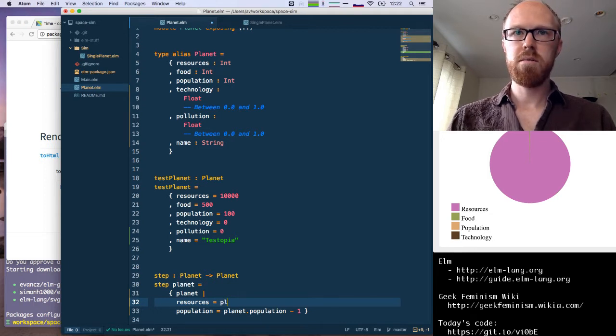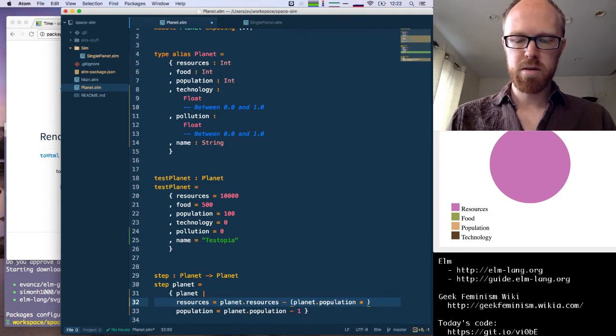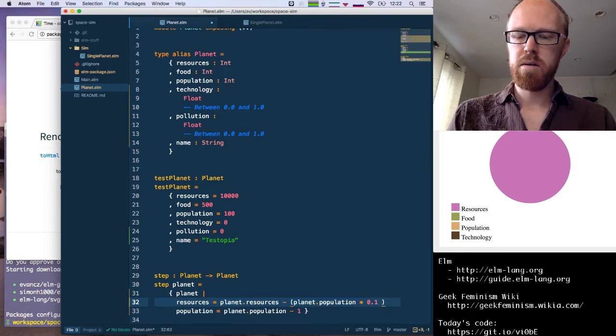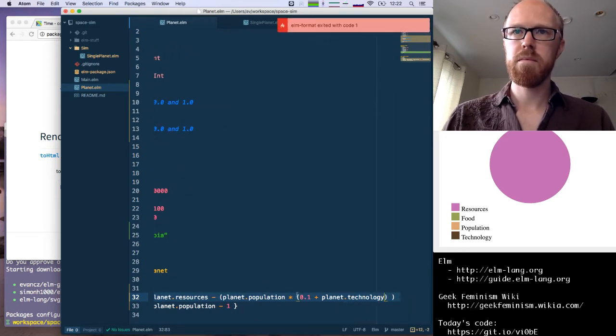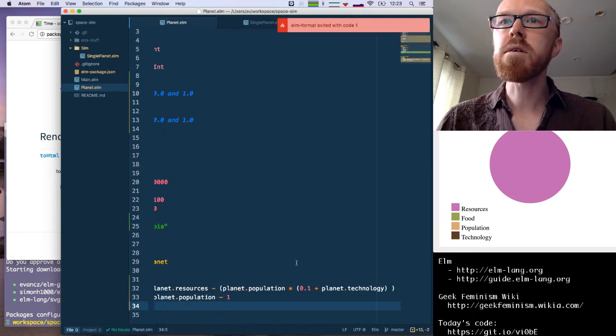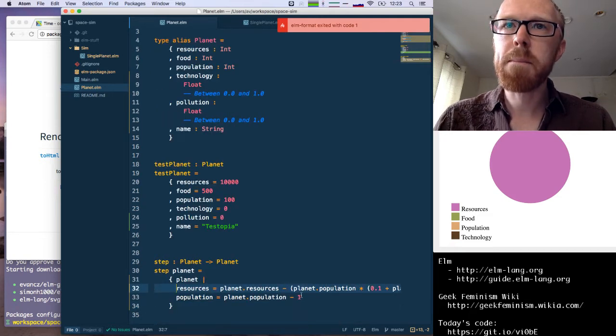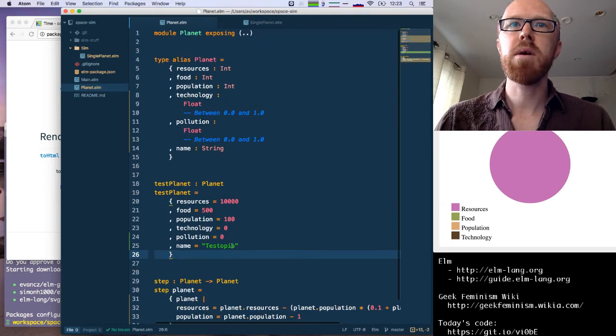So resources will be planet.resources minus planet.population times some amount, which I think, let's say it's 0.1 plus the technology level. And let's see, I think I mismatched parentheses maybe. Got that one, that looks good. What did I mess up here?